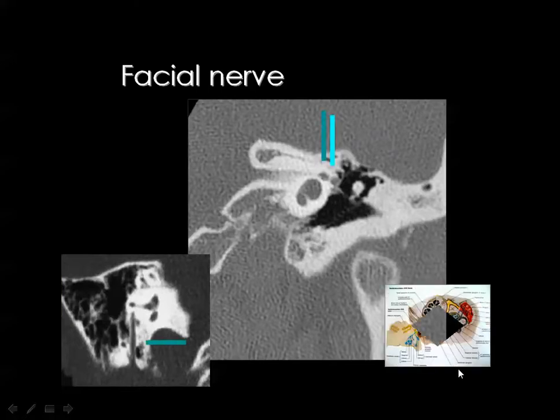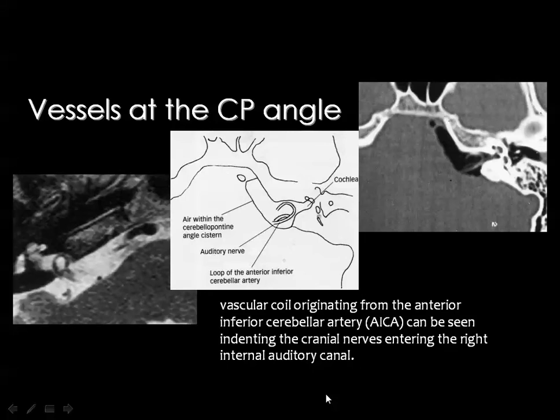Then if you look here and here, you can see that this is the cochlea with the famous configuration. There are two dots above the cochlea, and these are the two limbs of the facial nerve cut in a vertical way. There is one limb which is near to the middle ear and is known as the tympanic segment, and the second limb is near to the inner ear and is known as the labyrinthine segment. Then these two segments are seen in the axial as an inverted V and are seen in the coronal as two dots above the cochlea.